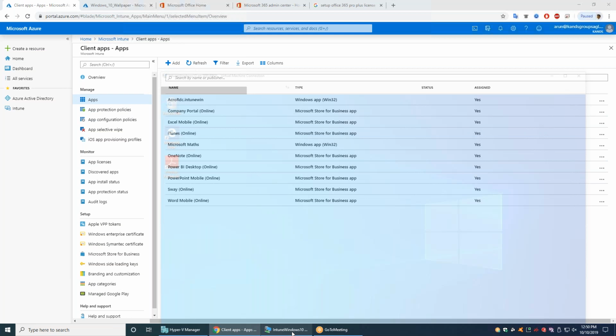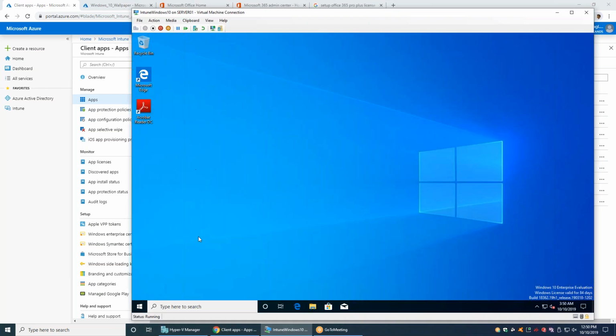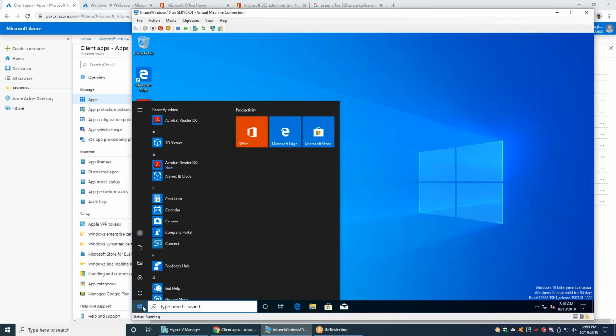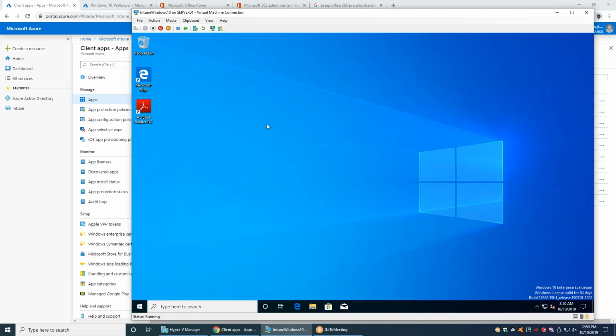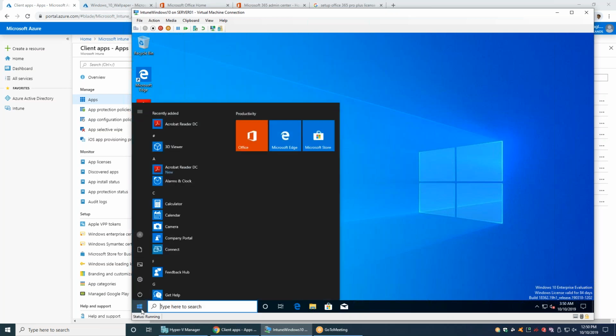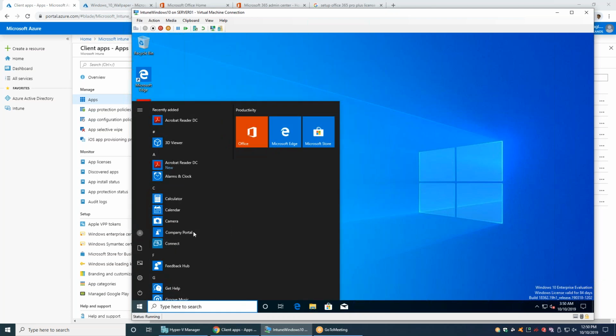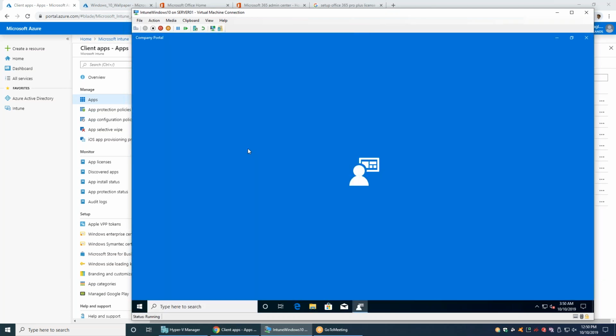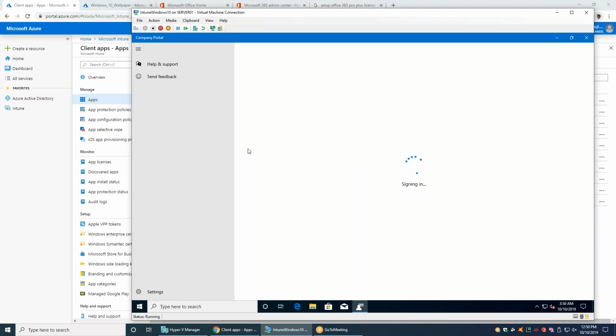In the Windows 10 device, you will see this information under the company portal. I have already started the virtual machine in Hyper-V. If you go to the company portal, you will find all the installed client apps in here.